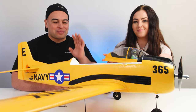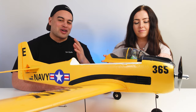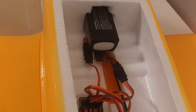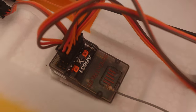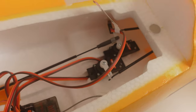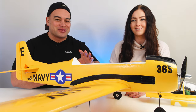It's also up to 4S capable at 2200 milliamps. We're gonna be running the 3-cell today, 2200 milliamp Turnigy batteries. We got the bind and fly version, which comes with the Spektrum AR631 receiver, which has gyro and accelerometer technology inside, and the AS3X and the SAFE Select uses that technology. Now, the AS3X, get it, we're still new to the SAFE technologies, bear in mind, we're still new to it.